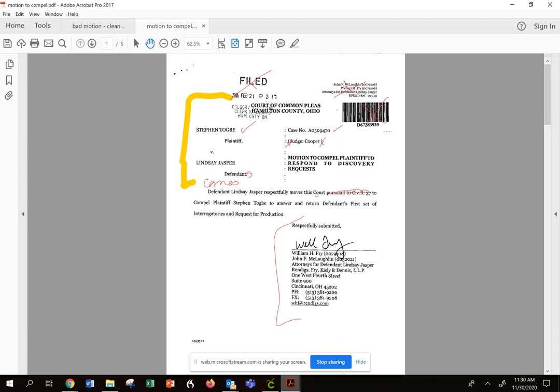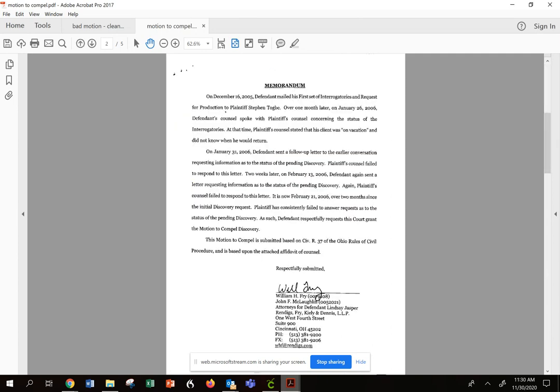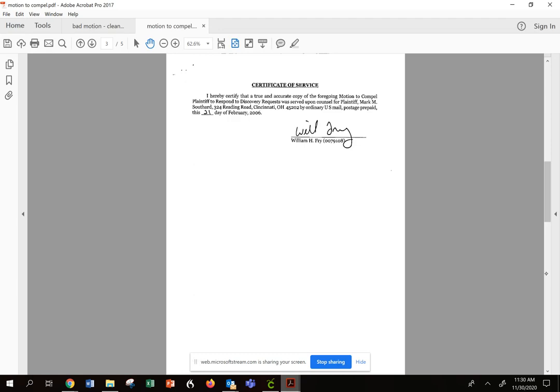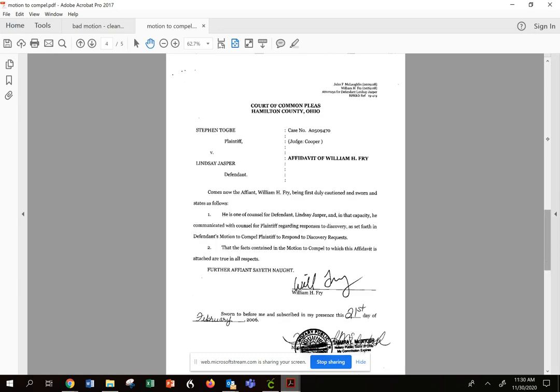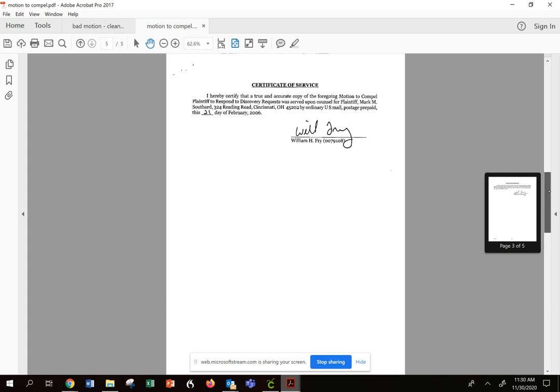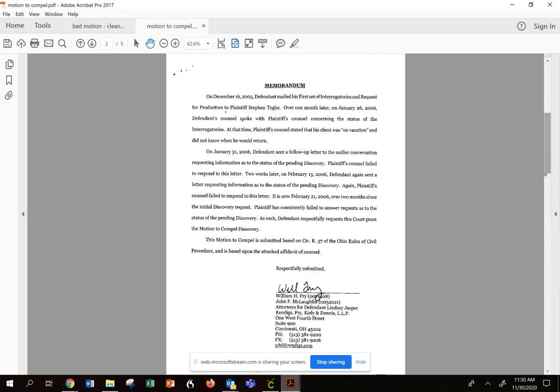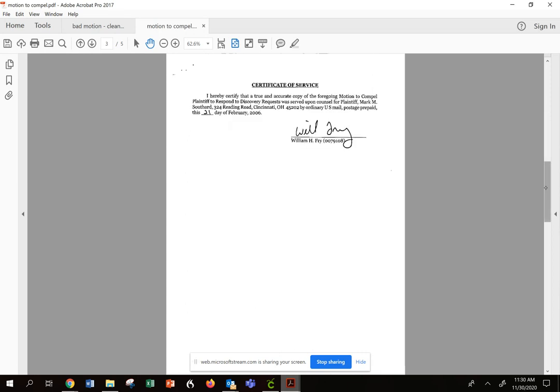Then you have your subscription, exactly like your corrected subscription on your answer. It should be from the defendants, should have all of the information in there. Here you can see they have a memo in support of their motion. It's not necessary for ours. Ours is so basic, it's really not necessary. The thing that they are missing here, a couple of things. Just above the certificate of service and after the subscription, you want to include a notice.